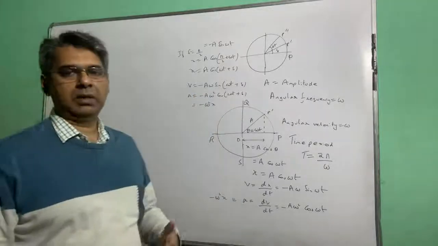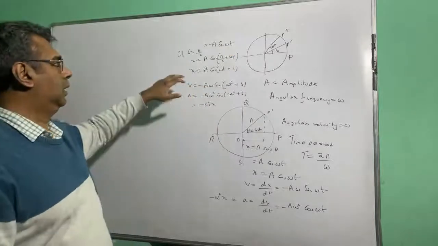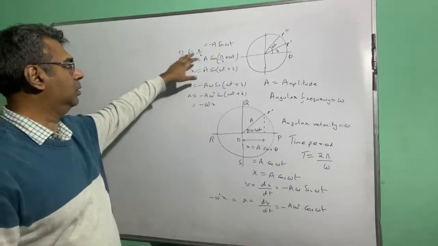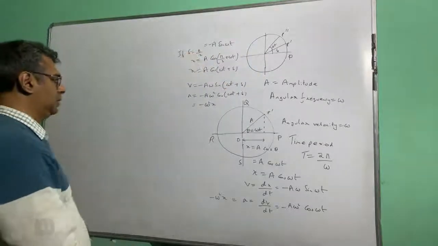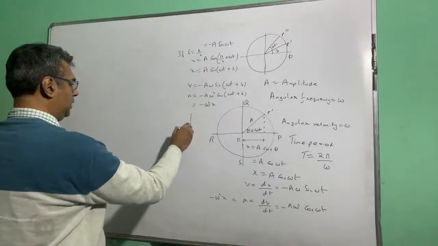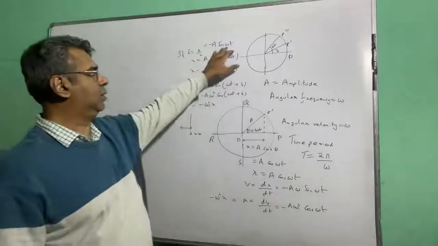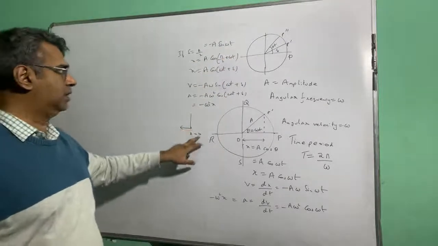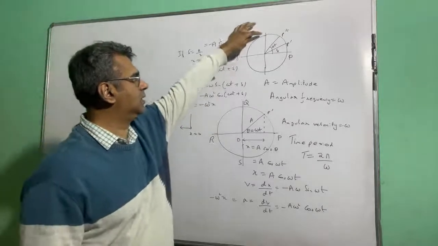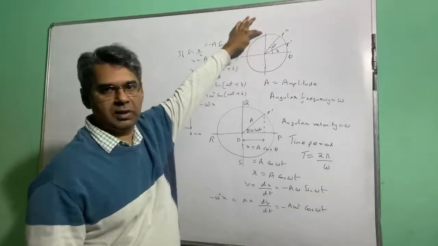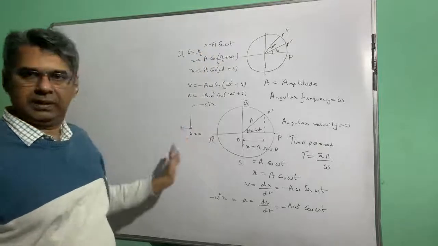Now, literally what does minus A sin omega t mean? It means that the simple harmonic motion starts from the mean position and it goes to the left, like the pendulum. Suppose this is a pendulum. So it started the journey from x equal to 0 and then it started going to the left. So this minus A sin omega t simply means that it started the journey from x equal to 0, because if I say pi by 2, that means it's over here. Over here means it's just above the origin, so x is 0, right? And it is minus, so it's going to the left, correct?